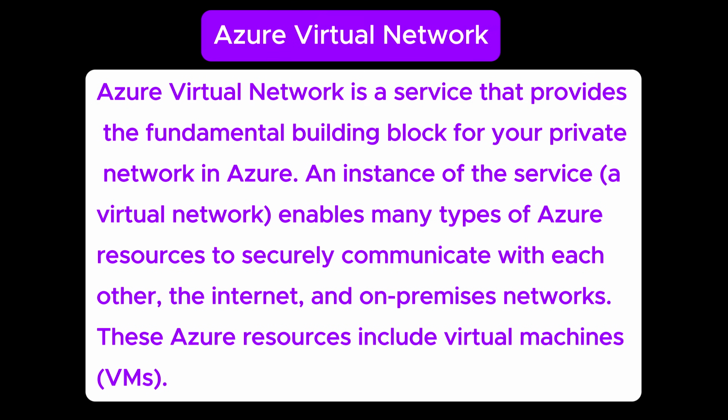Dear viewers, before moving forward, let's recap what we covered in our previous session. It's a definition. Azure Virtual Network is a service that provides the fundamental building block for your private network in Azure. An instance of the service, a virtual network, enables many types of Azure resources to securely communicate with each other, the internet, and on-premises networks. These Azure resources include virtual machines as well.